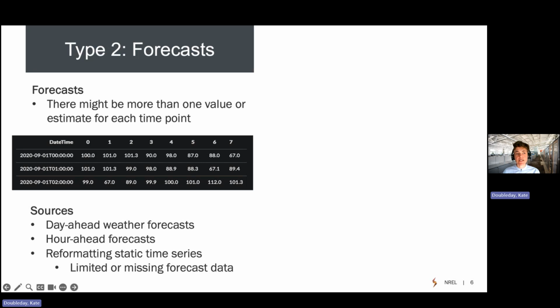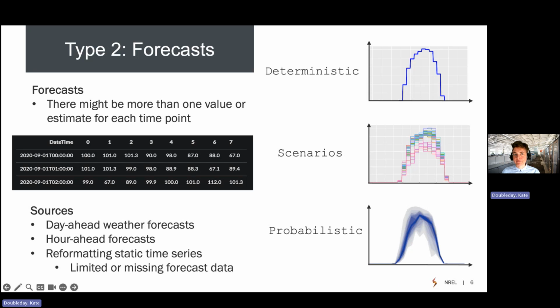And in certain cases, you might have missing data issues, which is quite common, and there might not be historical forecast information available. And so another common source for forecast formatted data is to reformat a single time series, also called a static time series, into this format. And Sienna Data offers specific functions to do that reformatting without unnecessary data duplication. So check out the transform single time series function to handle these missing data cases. Within Sienna, there are 3 forecast formats currently supported.